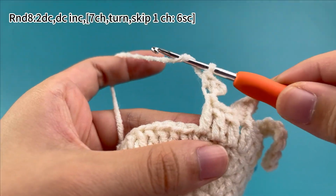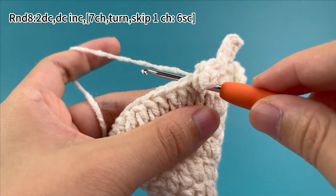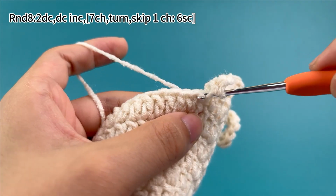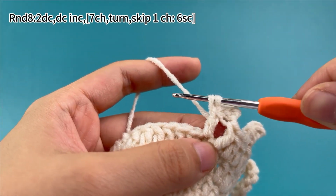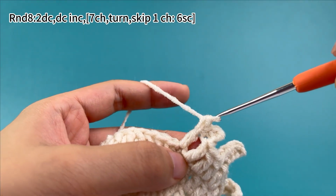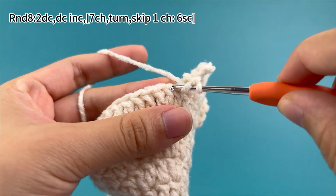Yarn hook first. Insert hook into next stitch. Hook the yarn and pull up loop. Yarn hook, pull through first 2 loops. Yarn hook again, pull through the remaining 2 loops. 1 double crochet is done, work 1 more.